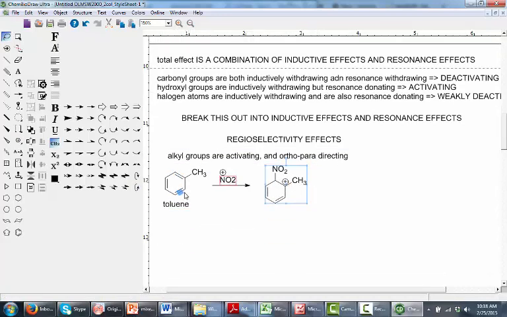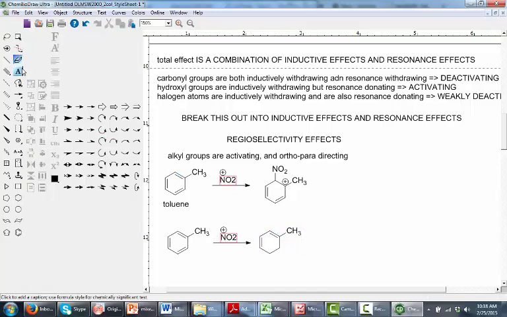Alright, I can also think about adding a nitro group to the meta position. Alright, so the same reaction now, just with different selectivities. Let's see where that results in my nitro group now. If I want to add the nitro to the meta position in this particular case, let's put the nitro group now on this position, so now this is meta.